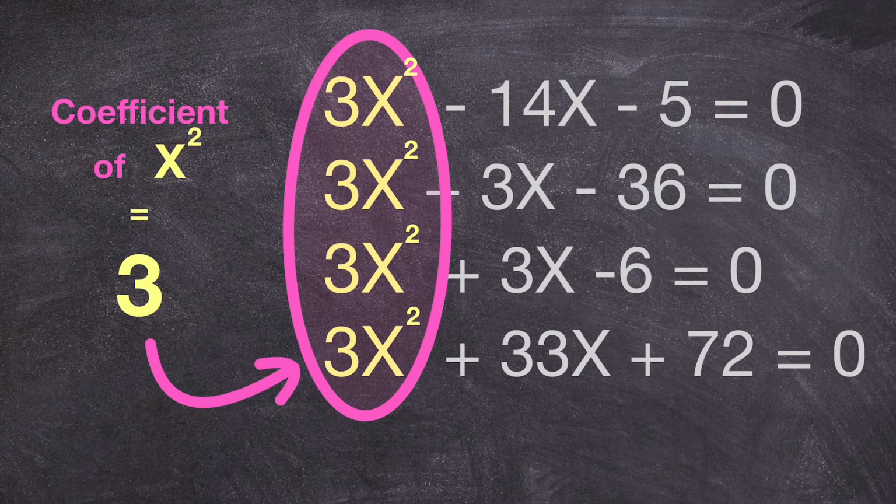In today's video, I'm going to be solving these four quadratic equations where the coefficient of x squared is equal to 3. And I'm going to be using the factoring method, and I'm going to be using just 3 steps to achieve this. So you can learn these steps and apply this to any quadratic equation that you might encounter in the future that you might want to solve using the factoring method. By the end of this video, you'll be able to factor out these big looking quadratic equations faster than your math teacher. So for those of you who want to learn, let's get started.